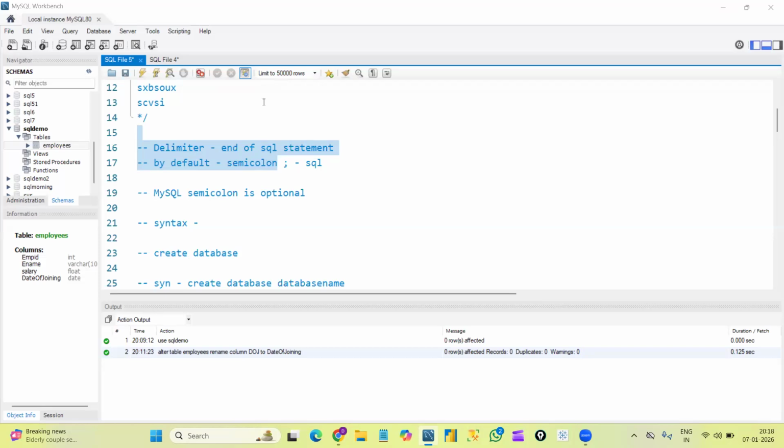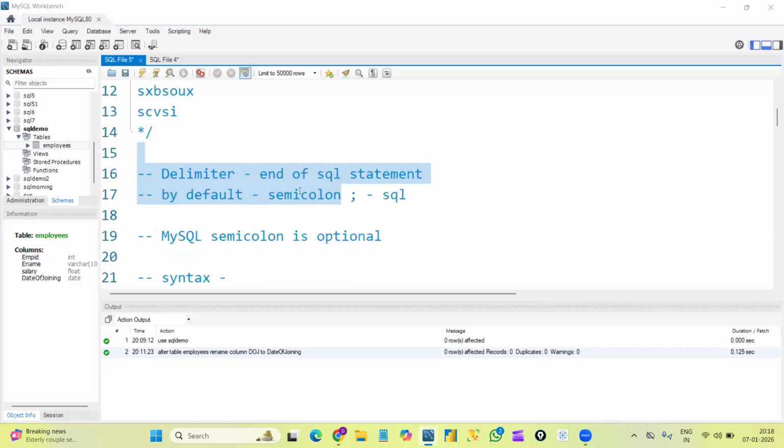In SQL, by default the delimiter is semicolon, whatever the database, Oracle, SQL Server, all databases. Whenever SQL sees a semicolon, it will understand that is the end of the statement.